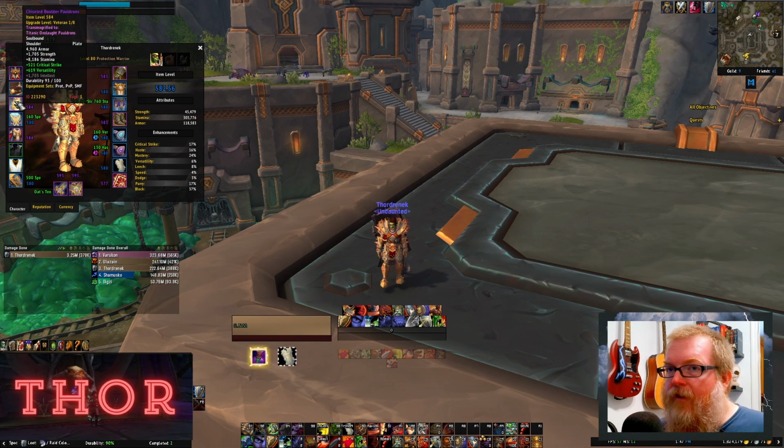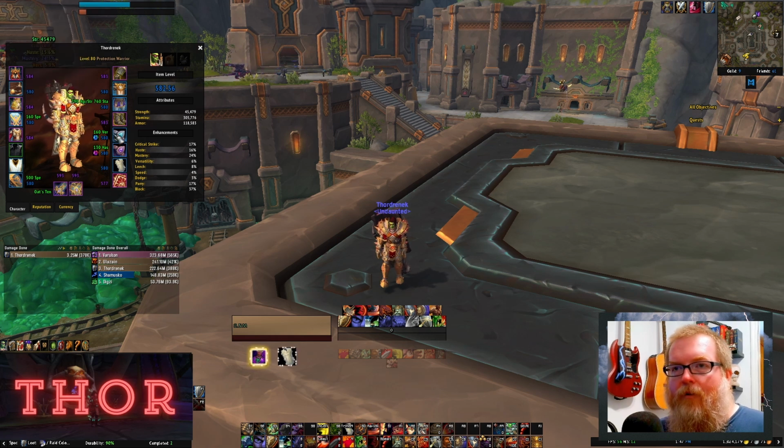Now, if you have two pieces of the same armor slot at the same item level, or you're thinking about what rings, what necklace do I want, maybe how do I value different trinkets, that's when the secondary stats can really come into play a little bit more. So let's talk about those.